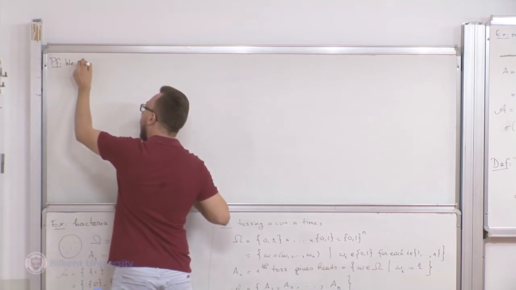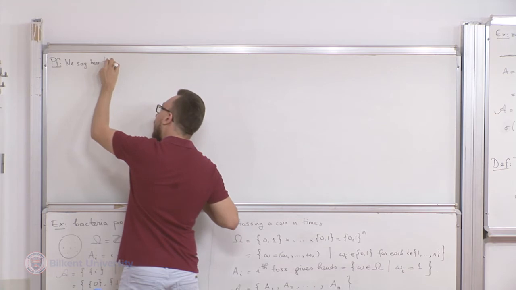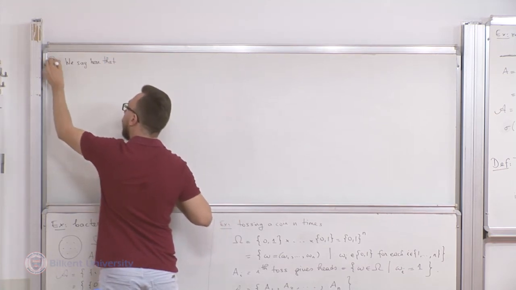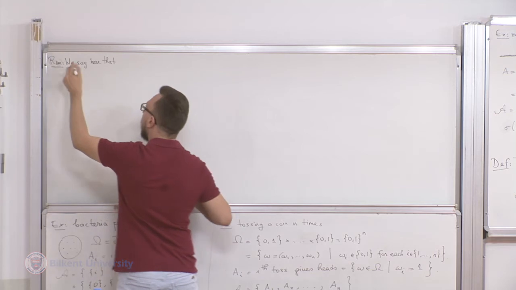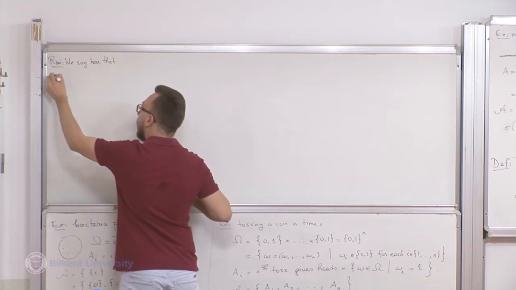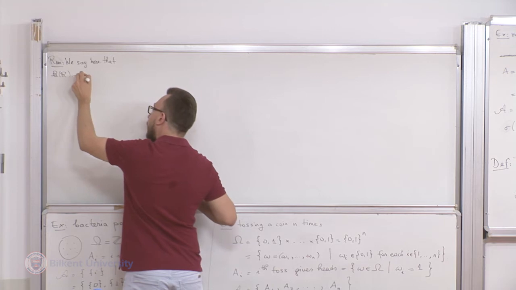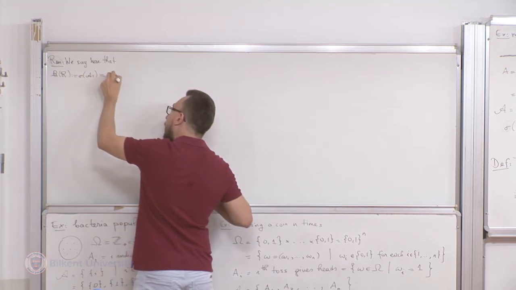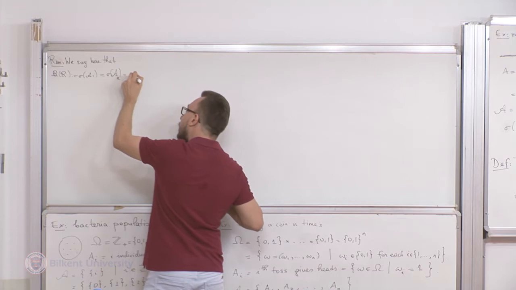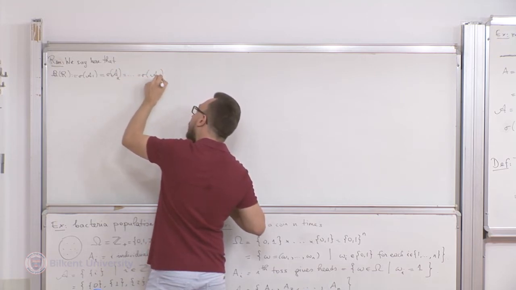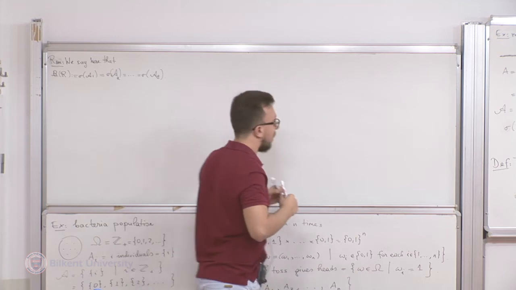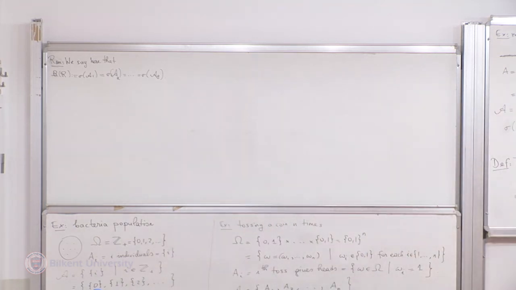So we say here, maybe not a proof, as a remark, the Borel sigma algebra on R, which is already defined as sigma of A1, but we're claiming that it is equal to sigma of A2 up to sigma of A8. Let's first understand what the statement says. And now we need to prove it.